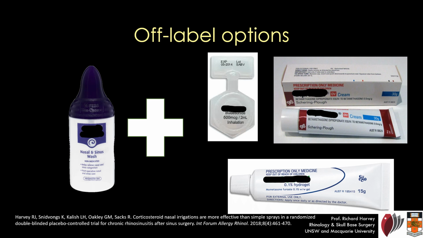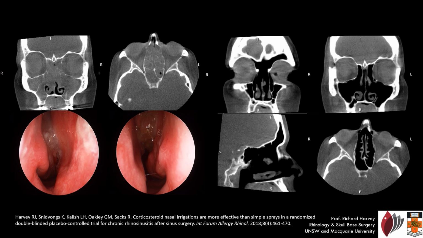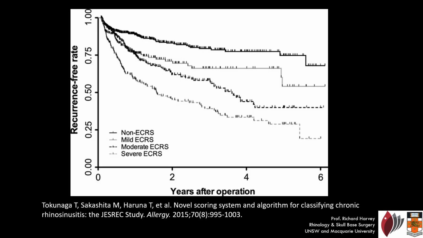And here in Australia, there are 3 ways in which we commonly make it up. And for many years, this is how we get control of patients who have severe disease: create a cavity and treat it. But the reason we do this is because the degree of the eosinophilia, the degree of how inflamed they are, predicts the recurrence of disease and symptoms. And so the more eosinophilic inflammation that's there, the quicker the symptoms will come back after initial therapy, and therefore maintenance therapy is really important to get these patients under control.